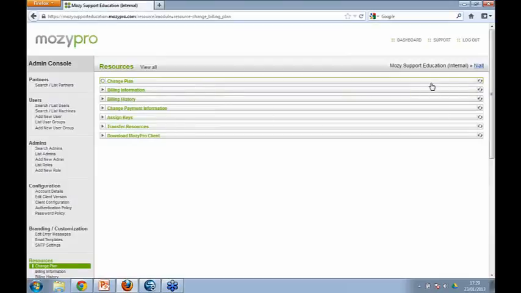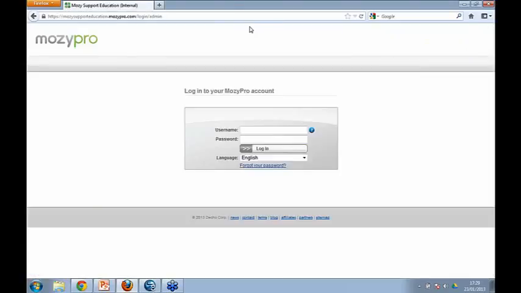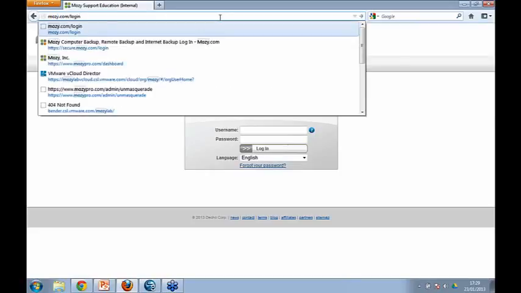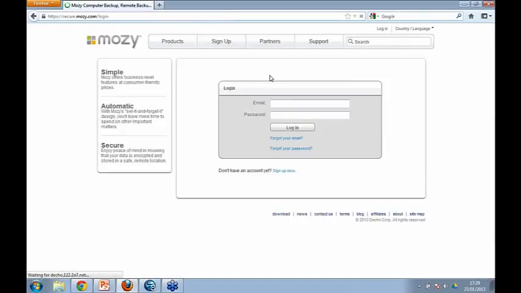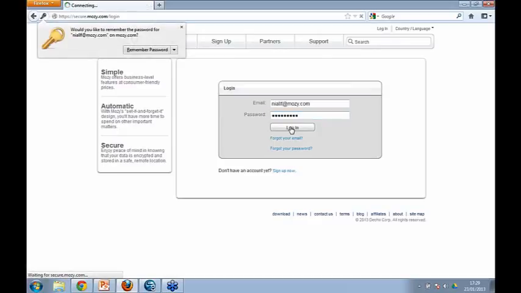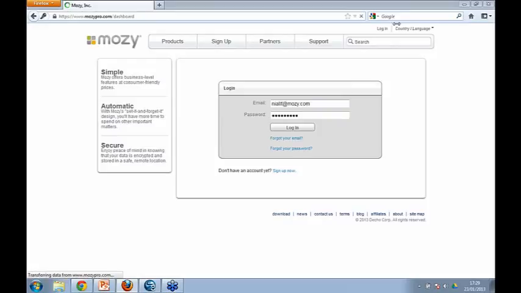What I'm going to do now is log out of this particular account that I have here, and log into another account just to show you the managed resources section that is there now, and also some of the bundled plans, just to show anybody who's using a bundle account what they might see.